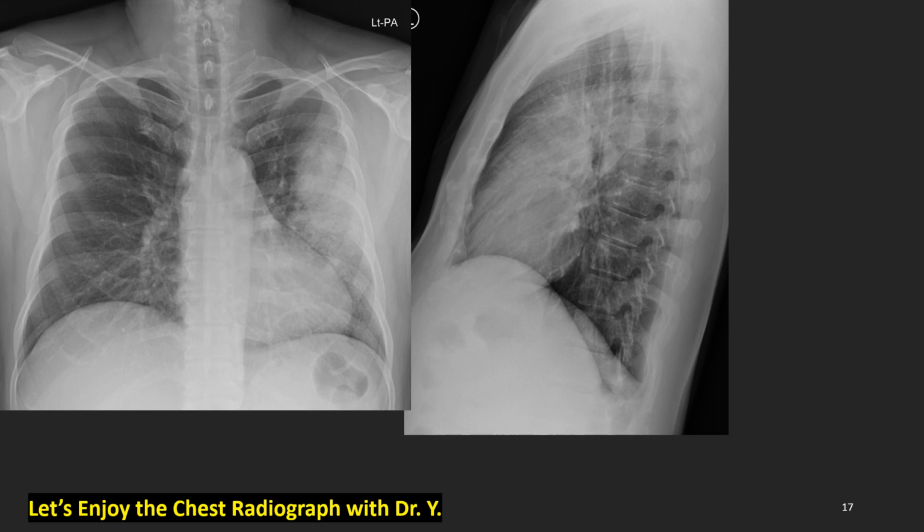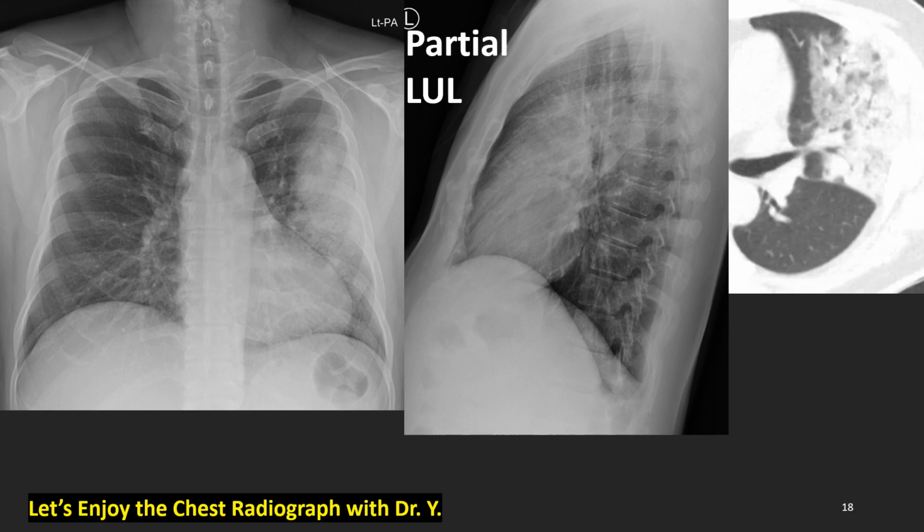What happened? This is the actual lung window setting CT image. We see left upper lobar pneumonia involving the middle and lateral portion, not the medial portion, not touching the left heart border. That's why we don't see heart border obliteration by the consolidation in the frontal erect radiograph. That made us confused and misdiagnose it as lower lobar pneumonia. It's interesting.